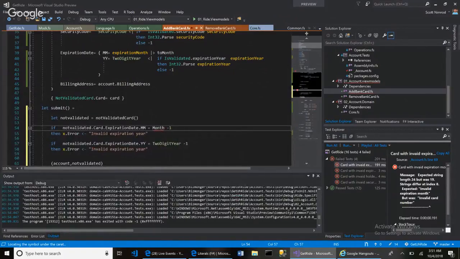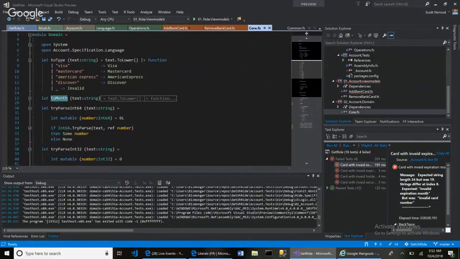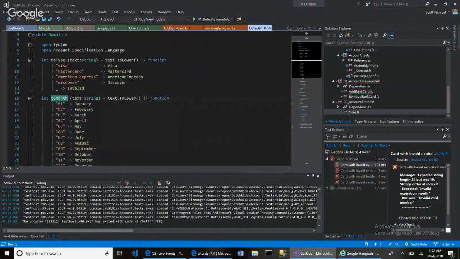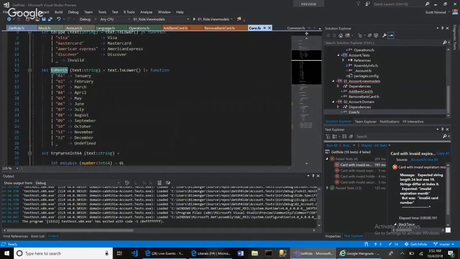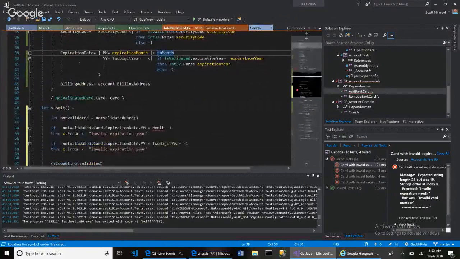So in here I have month equals expiration month, which is a string 2 month. That 2 month, I should have a case for it being undefined right here. So you say if the expiration month equals undefined, then invalid expiration month, like that. Okay.